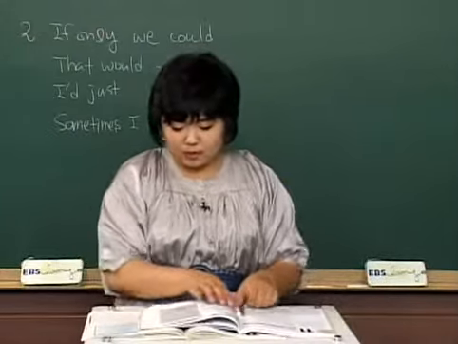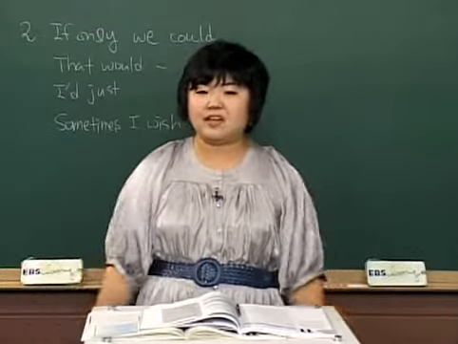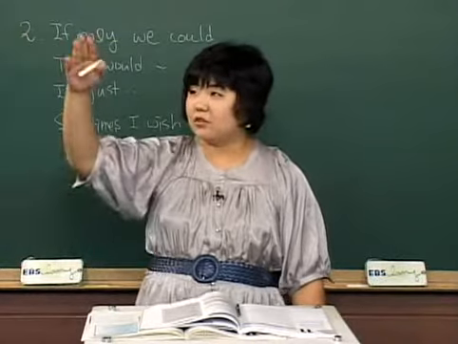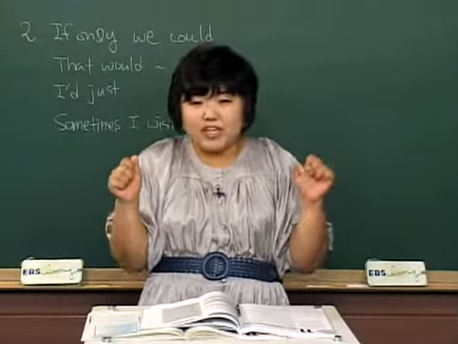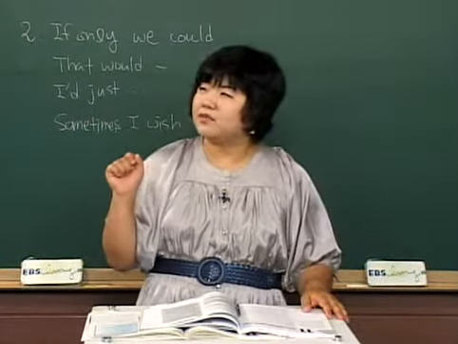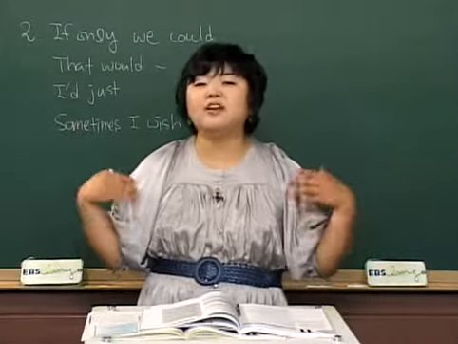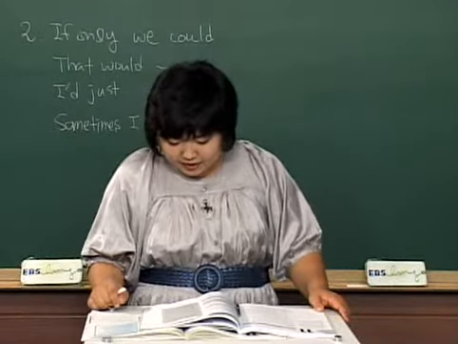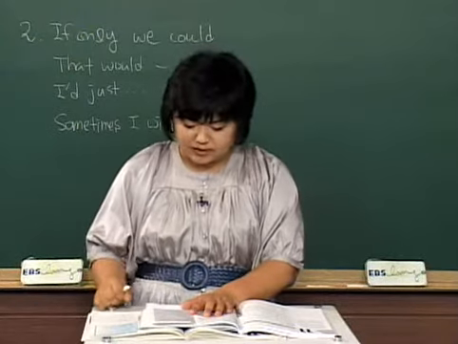Some of the important expressions we're using here. If only we could fly off to that island, right? So 만약에 뭐 그 어떤 섬 아름다운 괌이라든가 아니면은 뭐 Fiji Island 이런 데를 사진을 딱 보면요, 저기로 날아갔으면 좋겠다, right? If only we could fly off to that island. 이런 생각을 할 수가 있겠죠. Okay, so this is what they're talking about. Okay, and that would be fantastic. 아, 그럼 진짜 멋질 텐데.